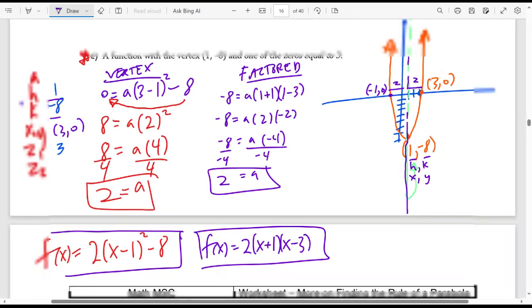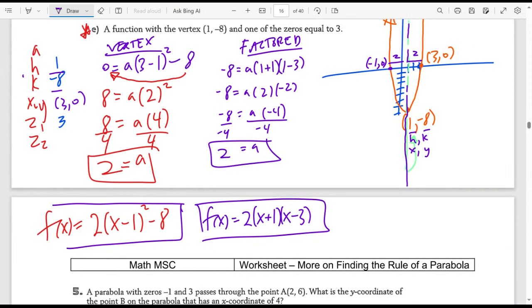So it's entirely choice based, and that's what makes this unit so difficult, is that your approach to it can be different. You're still going to get the right answer, and you can logic your way into a form that you prefer. So the reason why I show you both is some of you may prefer solving for a in factored form, because I will say it is easier and it's prone to less mistakes. So if you can see how to get that second zero by using your axis of symmetry, you can work with a form that you may prefer, if that makes any sense. And I'm going to stop that one there.